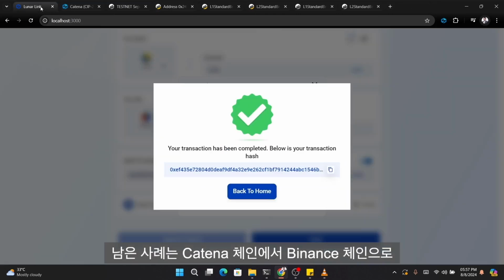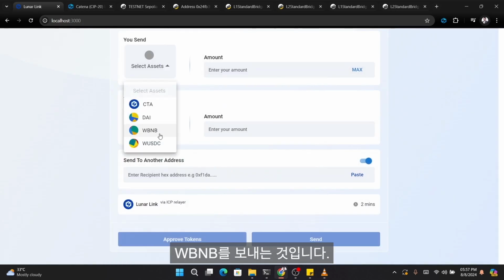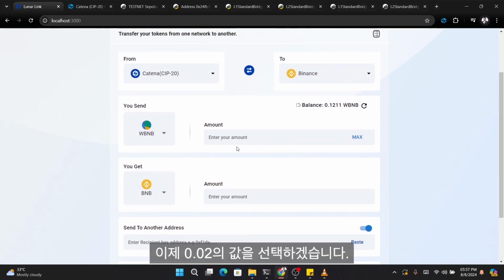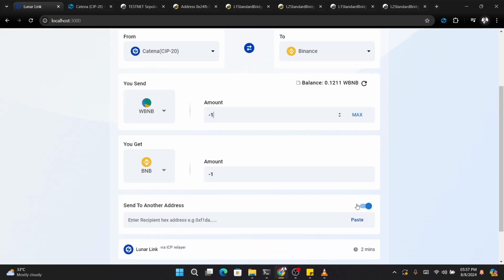The remaining case involves sending WBNB from the Catena chain to the Binance chain. I will now select the value of 0.02. Now, I'll close this toggle.